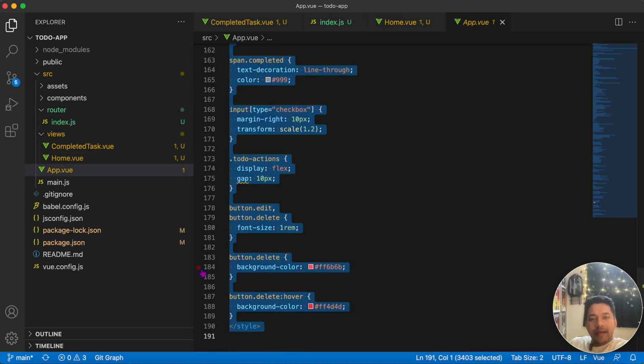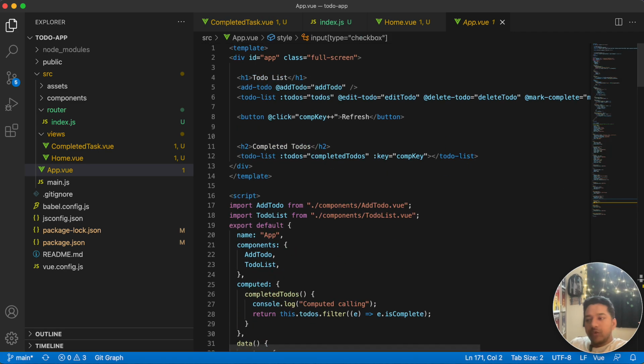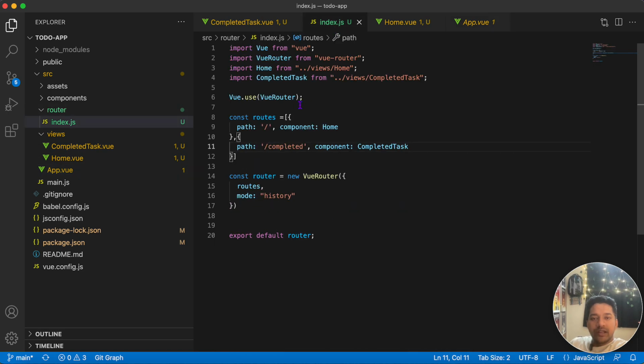Now inside app.view we have to write a router inside, and also currently we already created that index.js for router, but we didn't set that value inside our main.js.